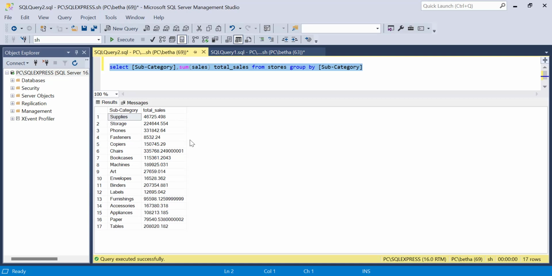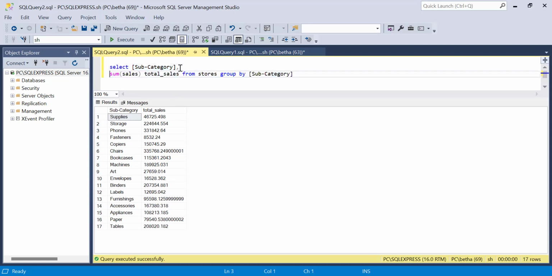So how can we write a SQL statement to create a new column? We can create a new column and specify the status of each and every subcategory's sales. So for that, what can we write? I have this simple statement where we have the subcategory wise total sales.